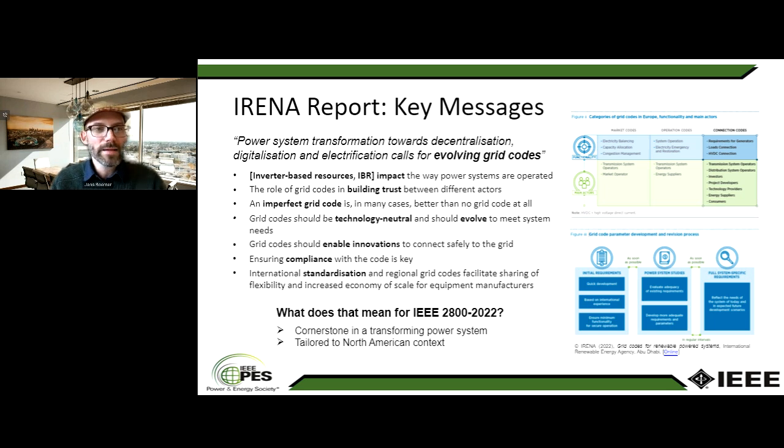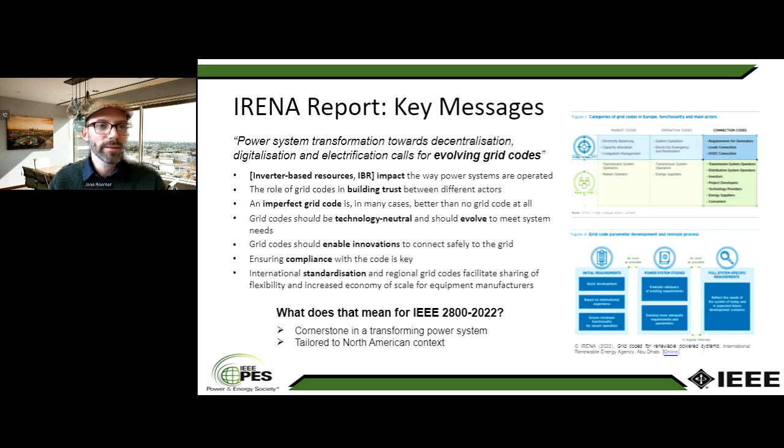They published a report that emphasized that power system transformation towards decentralization, digitalization, and electrification calls for evolving what they call grid codes. Some people could consider IEEE 2800 as one of those grid codes. Grid codes are usually more than just connection codes. Europe has, for example, a very dedicated framework of connection codes, operation codes, and market codes. IEEE 2800 can be a cornerstone in this context for North America.